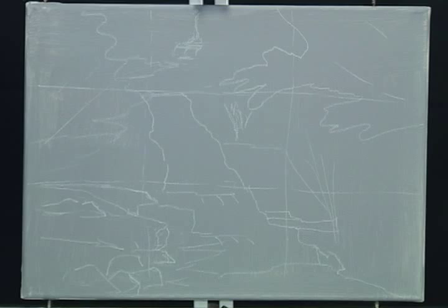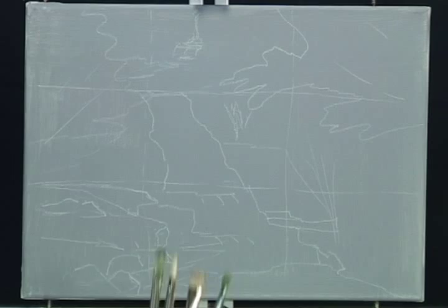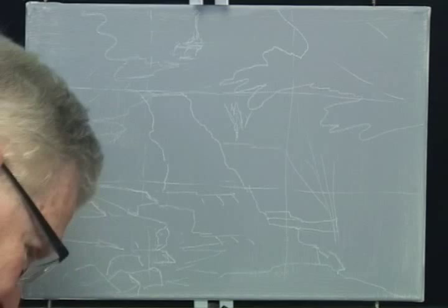Other than that, I'll tell you the brushes are the same. We're using the Bob Ross brush set that has a 1-inch landscape brush. We have a number three fan brush. We have a small rigger, number two rigger. I also have a couple of brushes I add, which are a bristle bright, and I add a filbert. Those are number 10 and number 12. I get those from Dick Blick. They're basically Scholastic student grade brushes, so most of the people in the class have these brushes. And the Bob Ross painting knife, the small painting knife that he has in his set.